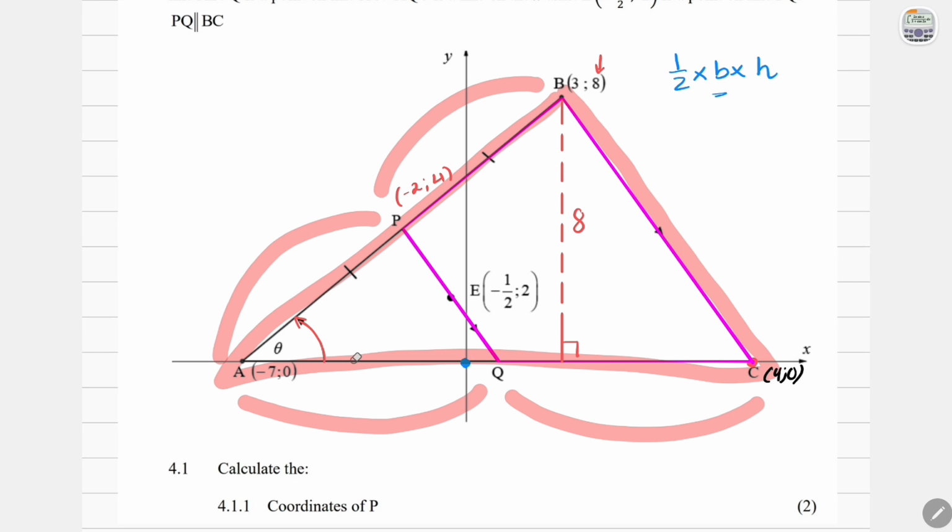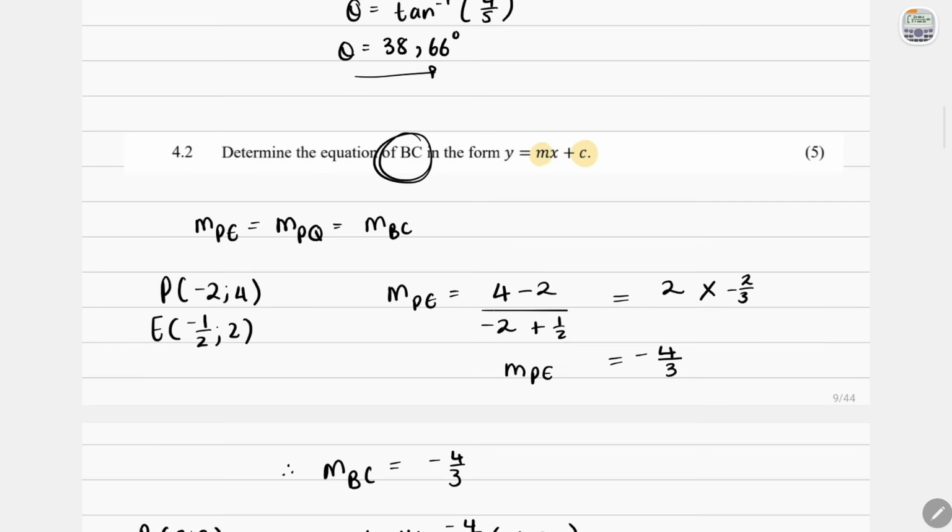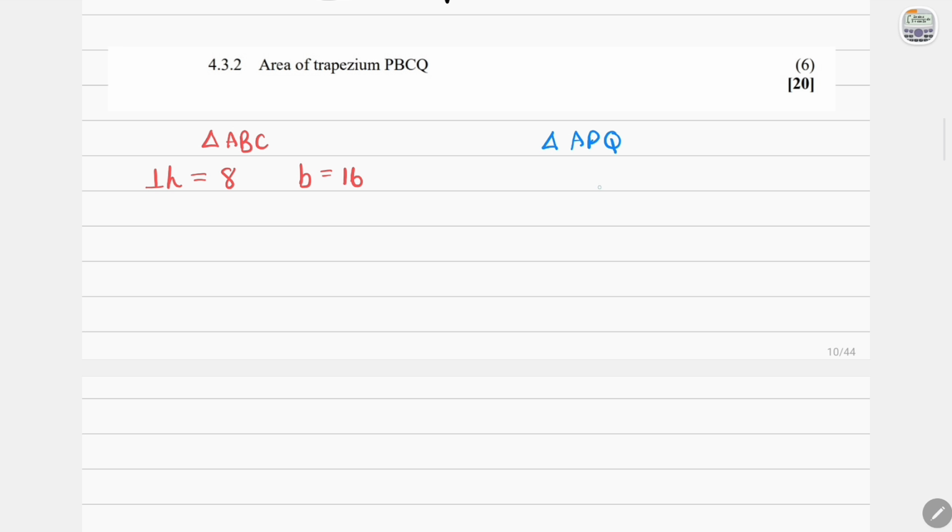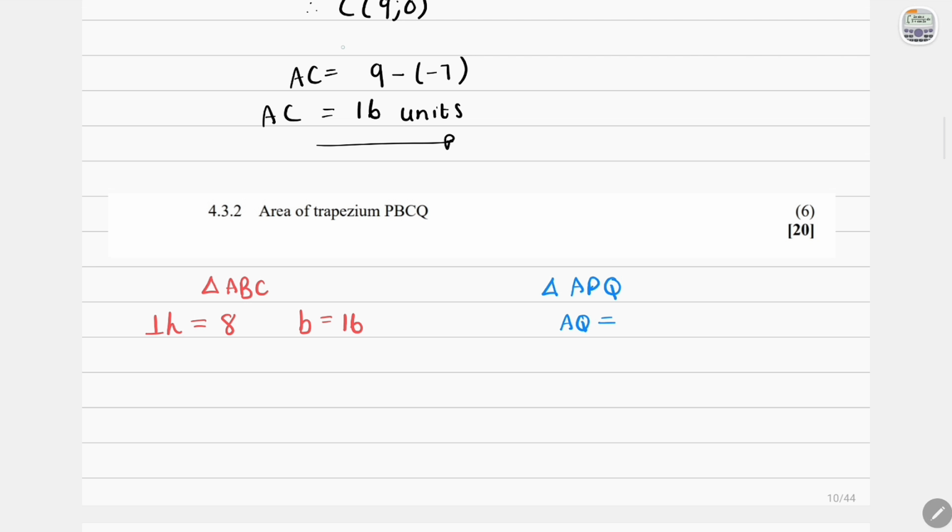So if we have the full length of AC and we know that AQ is equal to QC, it's just half the size of AC. This is using the converse of the midpoint theorem. So let's get AQ, and we can just say that the length of AQ, that base of our triangle, is equal to half of whatever AC is. And we knew that AC was this base, okay? So that's 16 units. This is AC. So if this is 16, it means that AQ is simply 8 units. Okay, so we have that there.